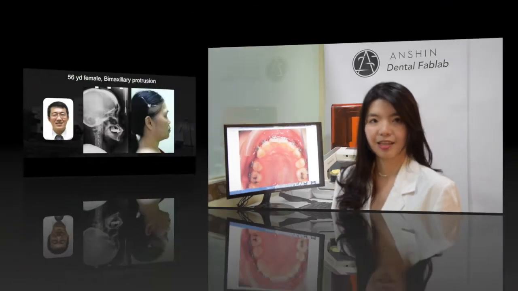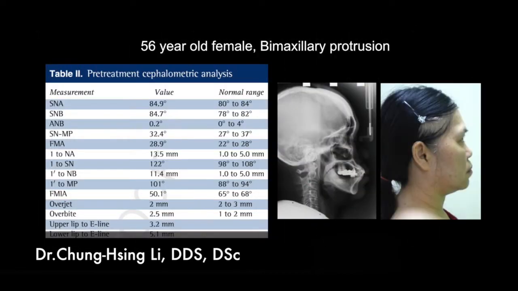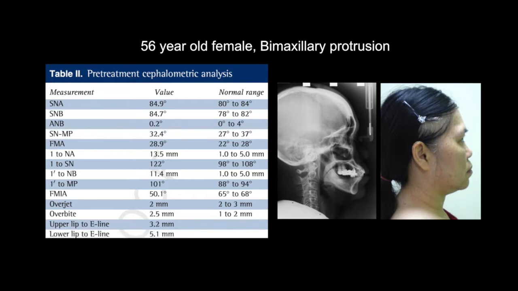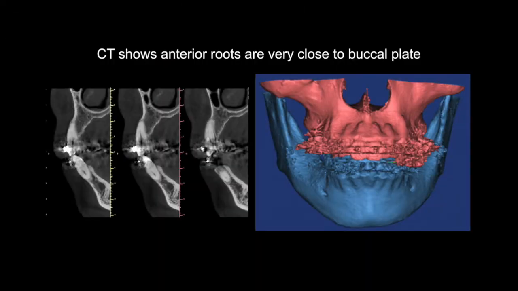the surgical site. A 56-year-old healthy female was referred to the Department of Orthodontics at the Tsai General Hospital with an acute complaint of teeth displacement and frequent lip biting. After 33 months of orthodontic treatment with a temporary anchorage device, the amount of retraction did not correspond to the expected amount. After navigating the CBCT image, we determined that the buccal plates of both arches were too thin to keep on retracting. Therefore, she was referred to assess for the PAOO procedure to accelerate tooth movement.